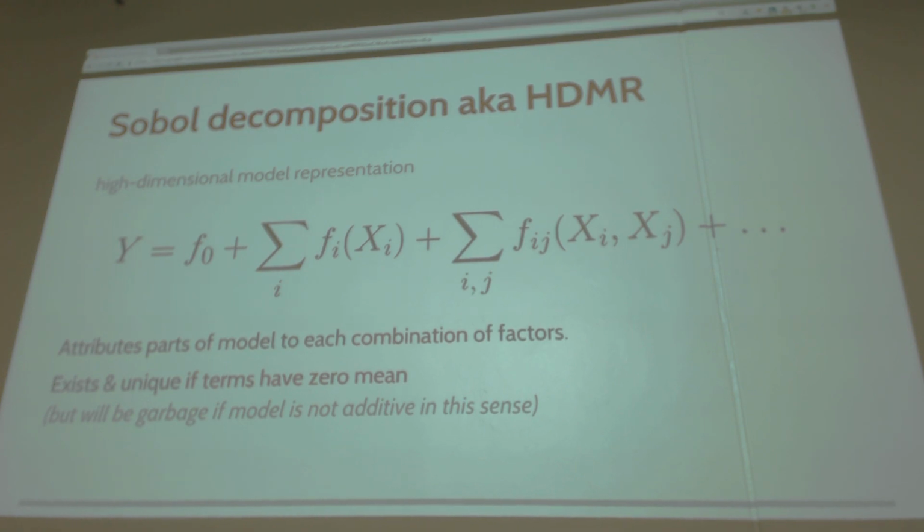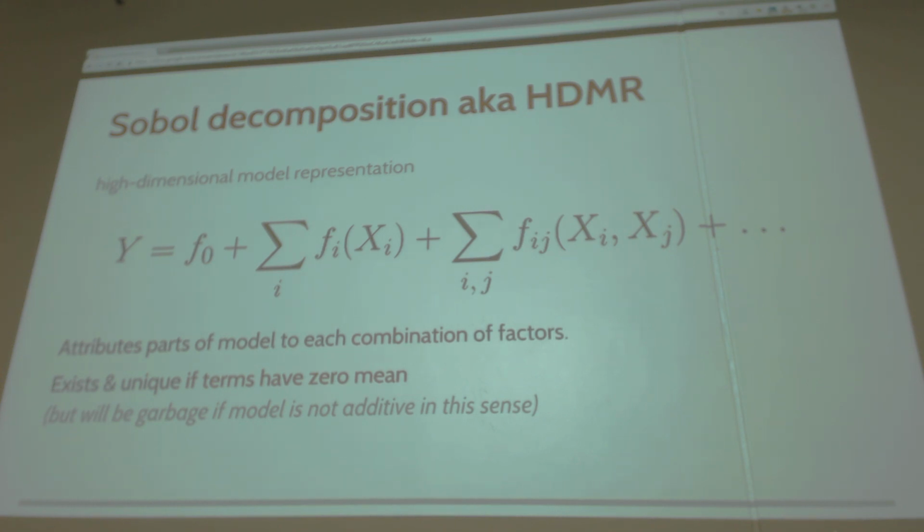This kind of decomposition has an interesting property. If we require that all of these terms have 0 mean, except the constant term, then it is unique. Another interesting property that actually makes it practical is that if the model is even remotely additive, then higher order terms will be really small. So for example, there are some methods for classification that only look at factors and combinations of 2 factors, and these methods work remarkably well because many models that we're trying to approximate using machine learning have really small, higher than 2 order terms.